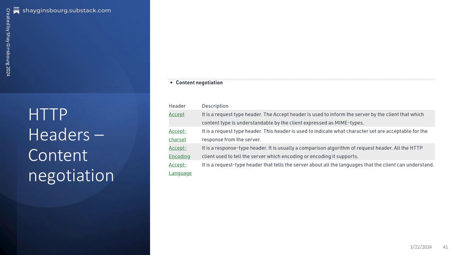Let's explore the meaning of content negotiation in the context of HTTP headers. Purpose: content negotiation is a mechanism used in HTTP to serve different representations of a resource, such as a web page or an image, for the same URI. It helps the user agent, usually a web browser, specify which representation is best suited for the user. When a client requests a resource via a URL, the server has multiple variants, representations, of that resource available. Content negotiation determines how the server chooses the most appropriate representation to return to the client.